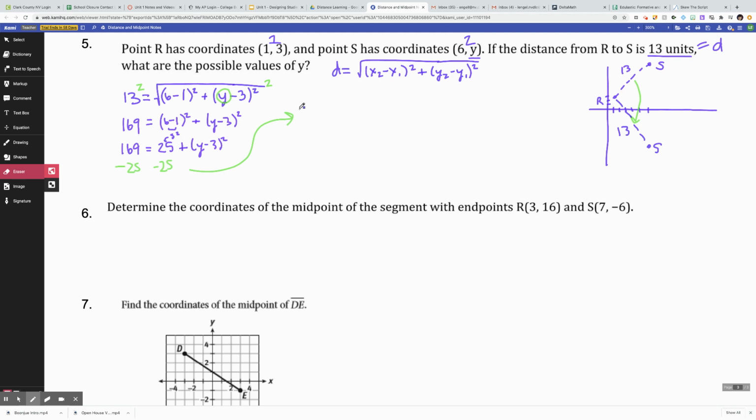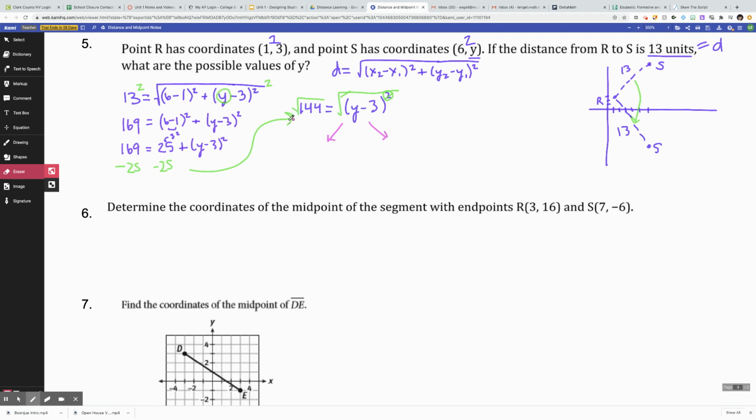Okay, so now I have 144 equals y minus 3 squared. Again, we're still working from the outside in. The thing that's farthest away from my y and in my way is this squared right here. So I need to cancel it out by taking the square root of both sides. Those cancel out, and I'm left with y minus 3 on the right-hand side. Now, this step is where we have two different paths that we can follow. This is going to split us into two different paths.